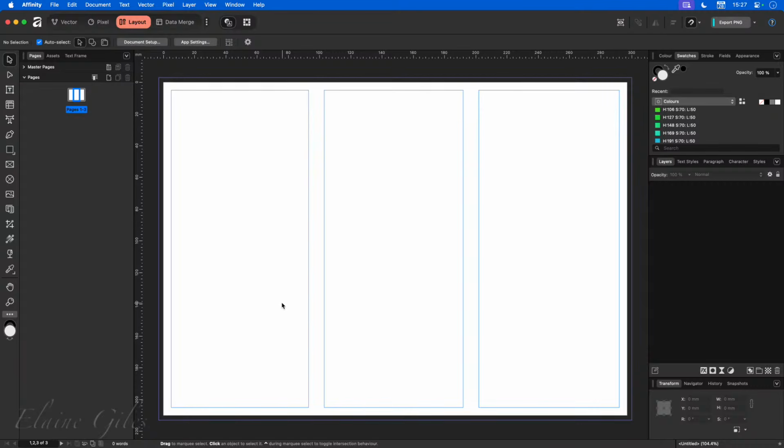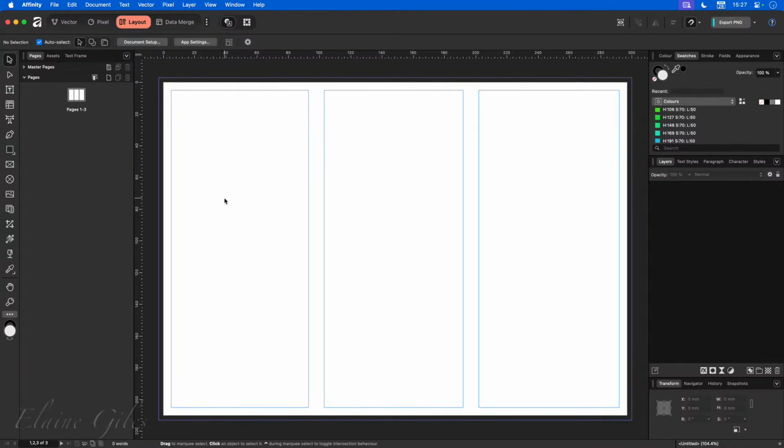Now, just to show you this, you could duplicate that. Would that work? Something to ponder. Would it work? Because in the last demonstration, we duplicated the page. It was fine. It won't work here, because what you would end up with is an exact replica of that.